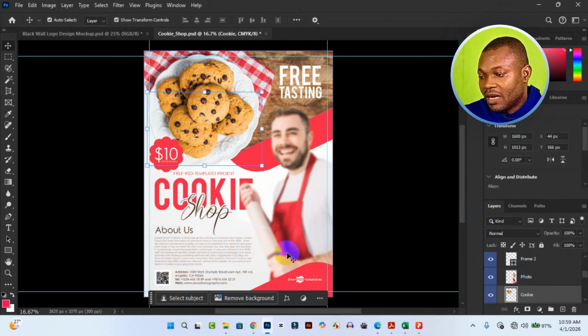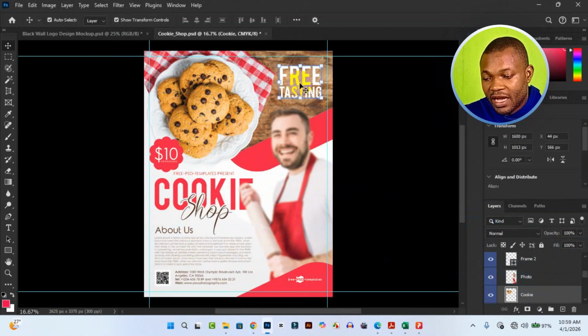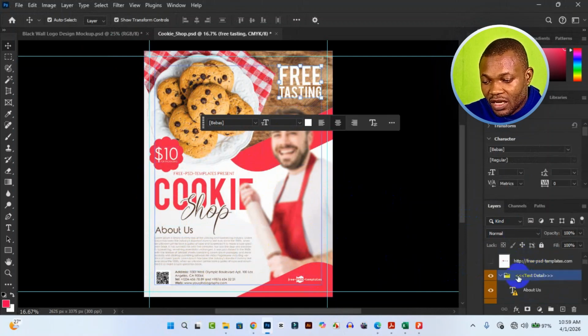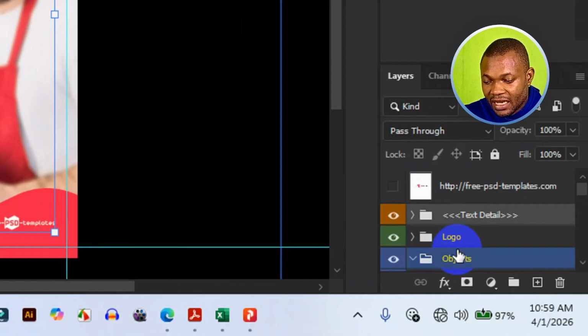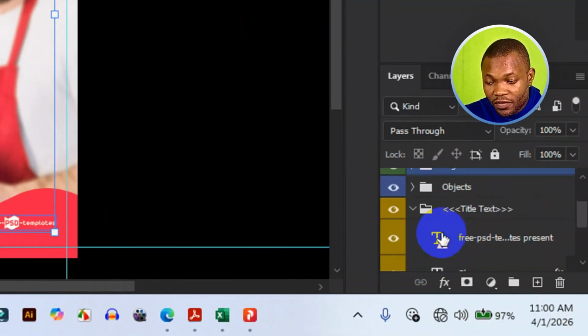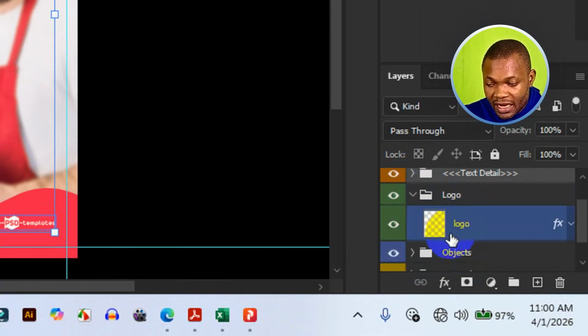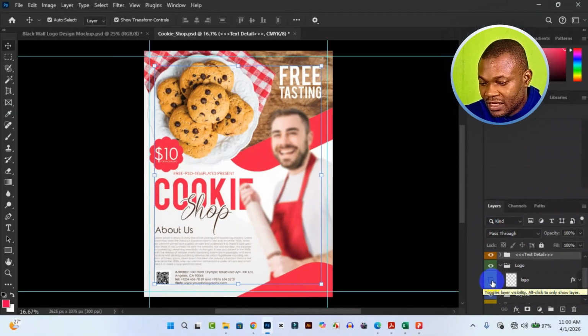And then I'm trying to look for the logo. So let's go ahead and check on this, and this is a free testing logo. So we want to make sure we come to the layer sidebar right here, and then we can easily look for the logo layer right here. So this is the logo layer. So I'm going to go ahead and ungroup the logo layer. Then I'm going to hide the layer, so I will know where the logo was. So you can see the logo was in the bottom right here.